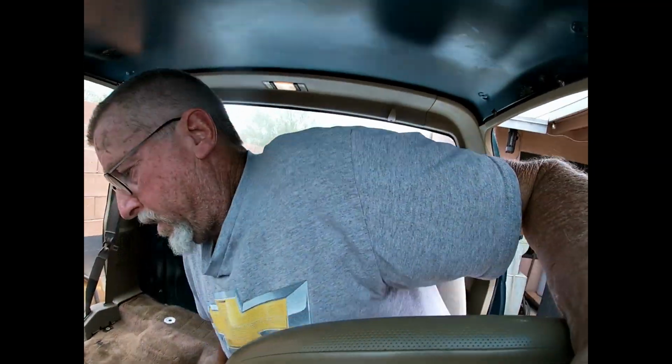Well guys, a little update here. I put the seat in here, and see, I'm 6'3", so I need some room here. And I discovered a little problem. Remember I said I didn't want to get into fabrication today? Well, let me show you guys something.